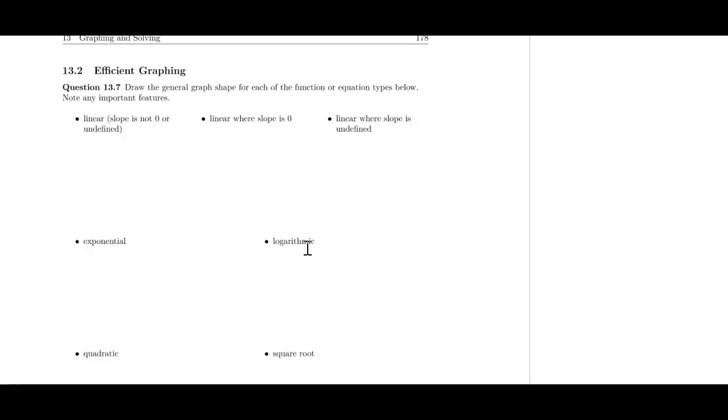Every graph with certain properties is going to look the same way. And you'll talk more about these in 1050 also. Sometimes they call them parent functions or mother functions, because the name kind of came from the fact that kids often have the same characteristics as their parents. They look similar, but they're not the same, but they have a lot of the same characteristics.